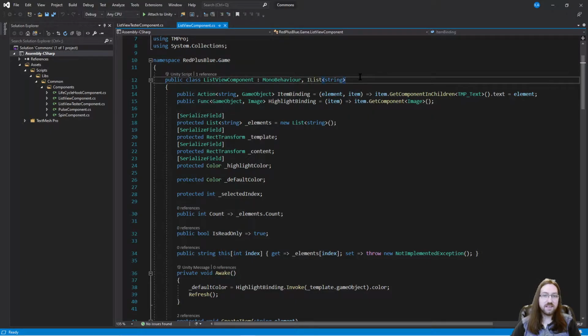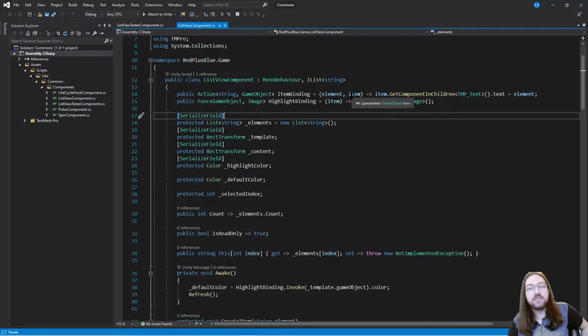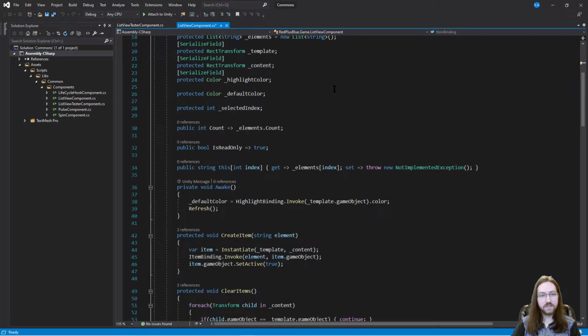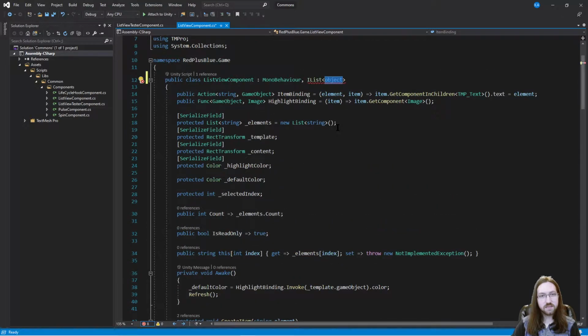Get you a link, hold on, okay. So yeah, the way that we need to do this. Let's just call this a list of objects rather than a list of strings.